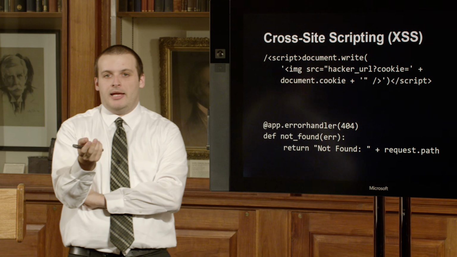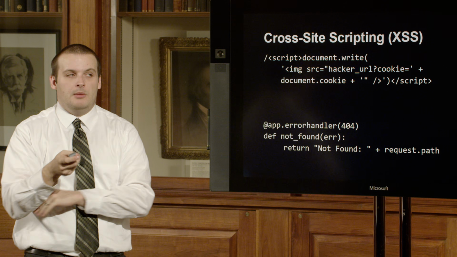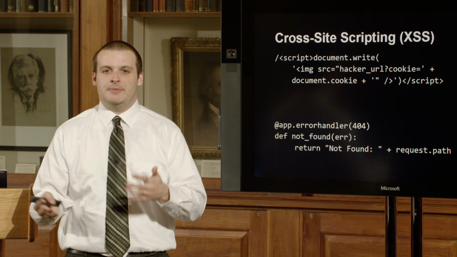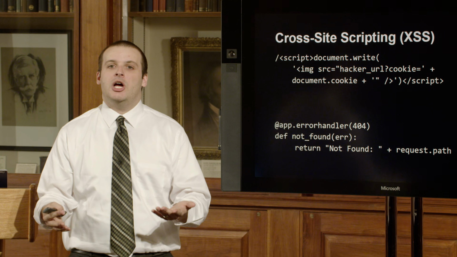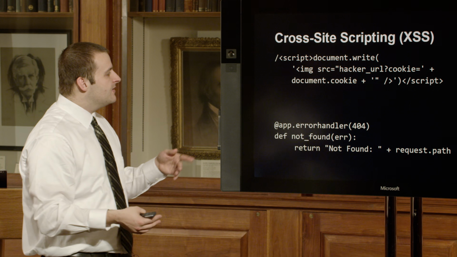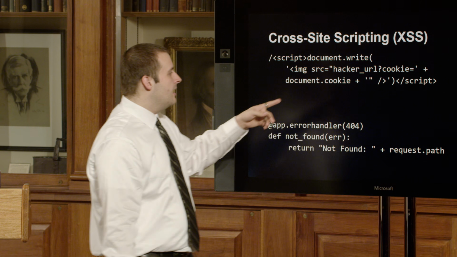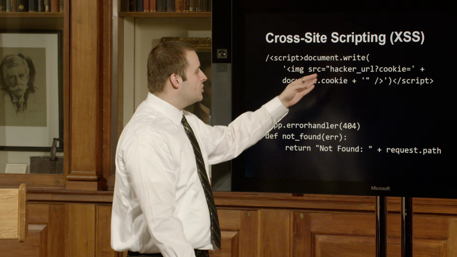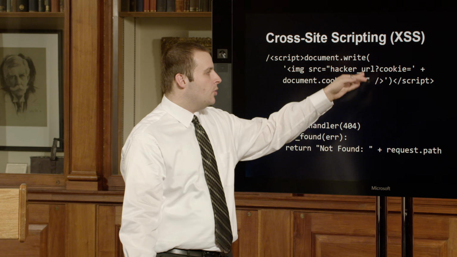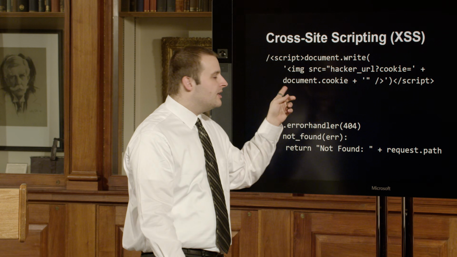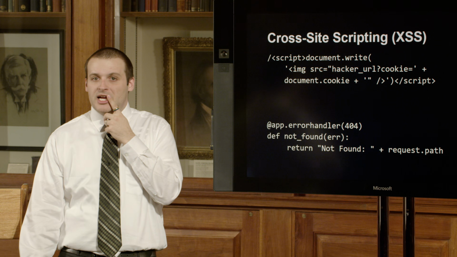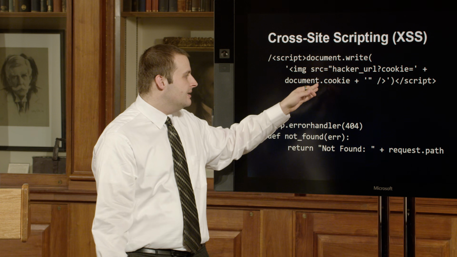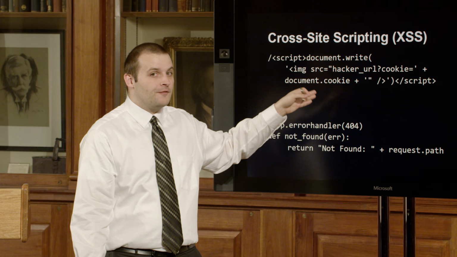So imagine that I, again, control hacker URL. Presumably, as somebody who is running a website, I also maintain logs of every time somebody tries to access my website, what page on my site they're trying to visit. If somebody goes to my Facebook profile and executes this, I'm going to get notified via my hacker URL logs that somebody has tried to go to that page, cookie equals, and then document.cookie. Now, document.cookie in this case, because this exists on my Facebook profile, is an individual's cookie for Facebook.